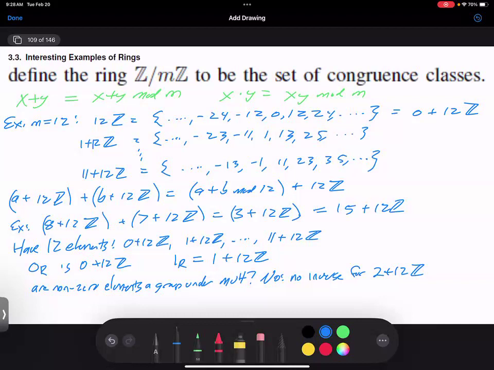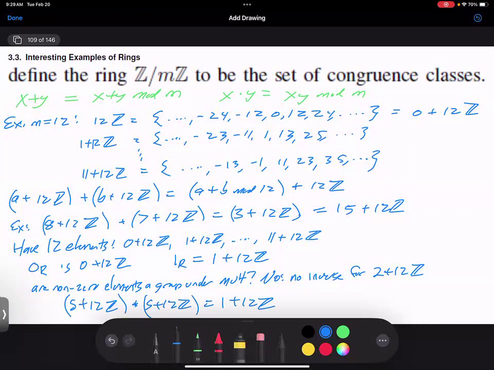Why multiples of 5? Well, let's think. Can you think of something that if I multiply it by 5, I'm going to get 1? Yeah, if I actually multiply it by itself, it turns out that that is 1. So some non-zero elements do have multiplicative inverses. So 5 does have an inverse. Can you give me a number that doesn't have an inverse?